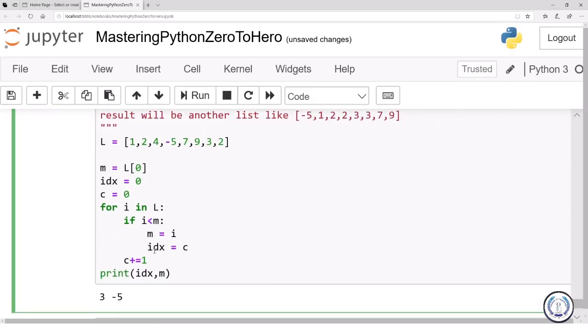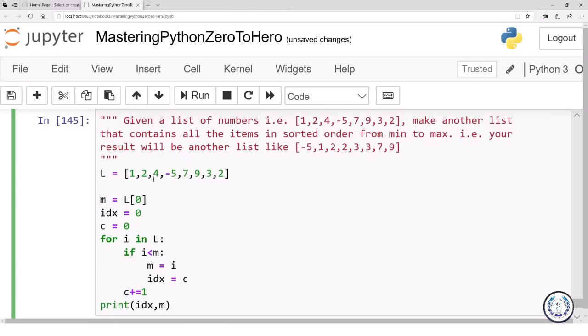Okay, now we have written kind of a code block that helps us find the minimum value. So the basic logic is you find the minimum value and swap that value with the very first value.